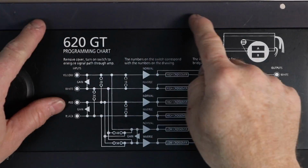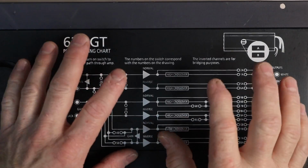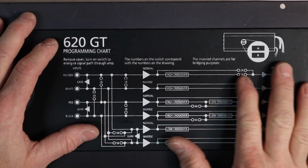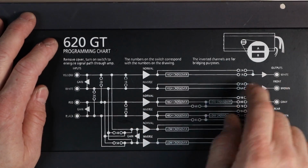Feast your eyes on this nightmare right here. Oh yeah. Now there is one manufacturer that still gives you this, and if you understand what this does, then this is great, because this allows you to plot your points through here and get the desired output you want.